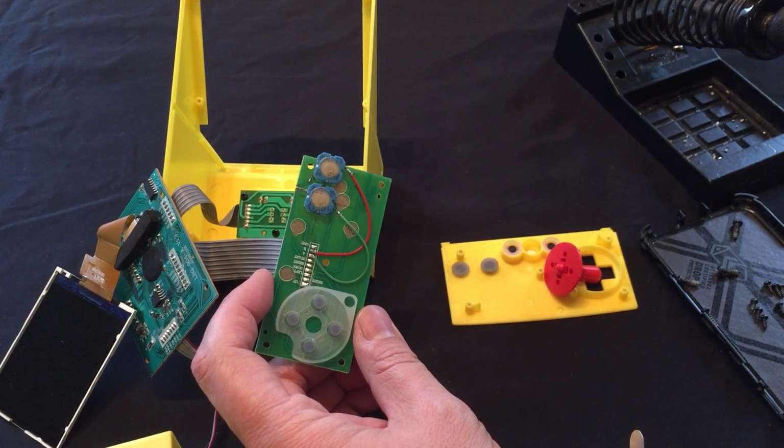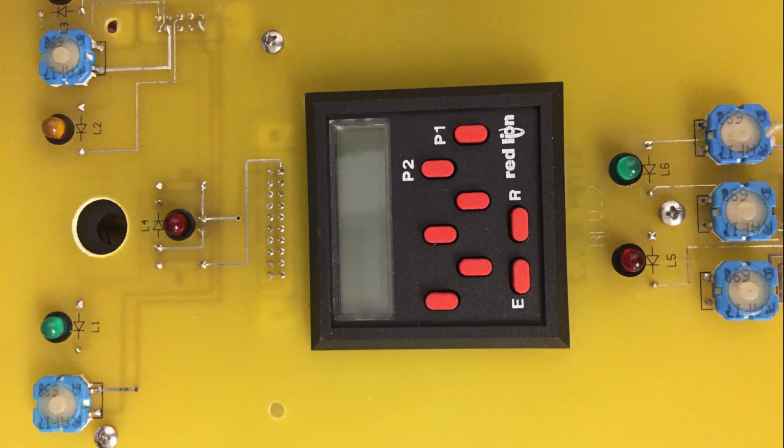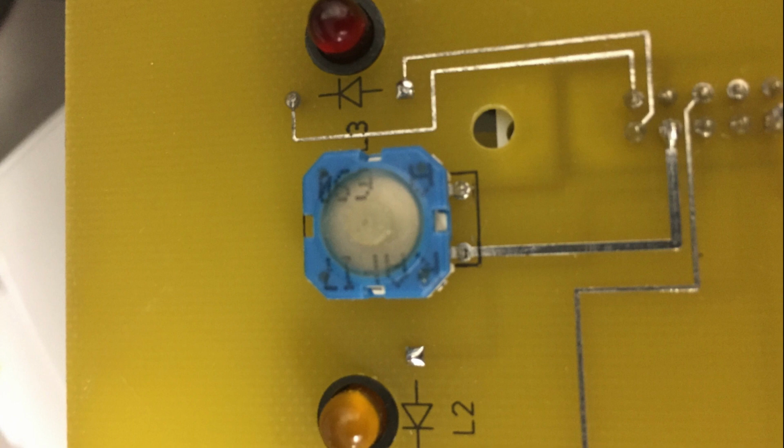So here is the board without any of the buttons on it. You can see here the pads that I mentioned earlier. They're there, but there's not an easy way to utilize them without a lot of work. Here's a circuit board that I got out of the scrap bin. It had a couple different options for buttons to use. We just chose these as they're easier to handle, and they barely fit between the board and the control panel. But they work pretty well nonetheless.